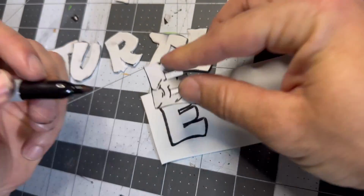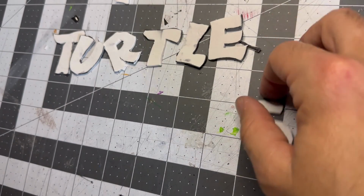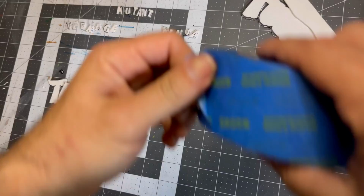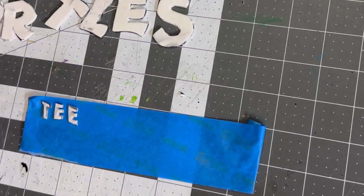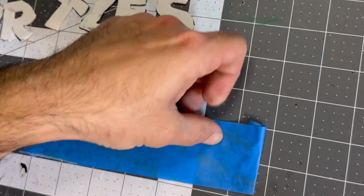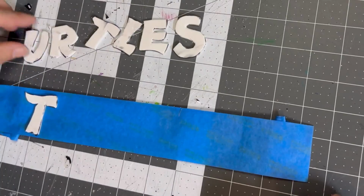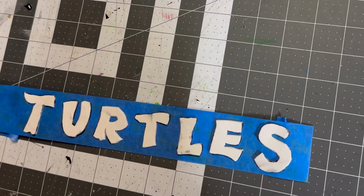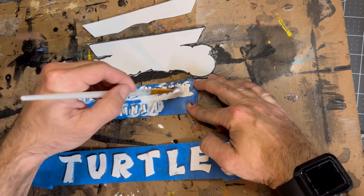Finishing up cutting out all of the letters, now it's time to start painting, and I found one of the easiest ways to paint all these separate pieces is tape. So now I'm just going to place all of the letters onto the tape, making my world a heck of a lot easier. So nice little trick, just place them on the tape, paint them, and then you can peel them off when you're done adding your coats.